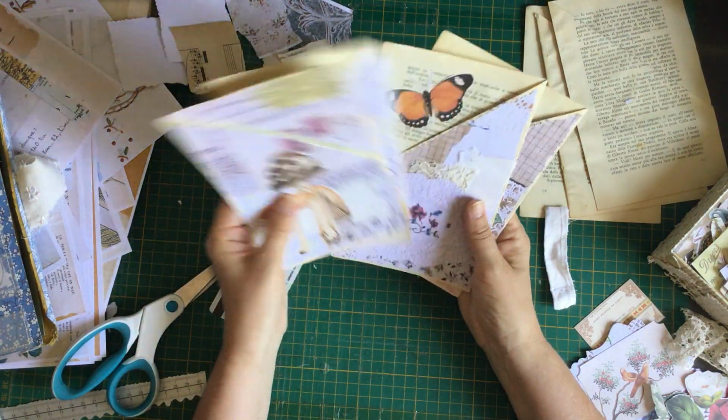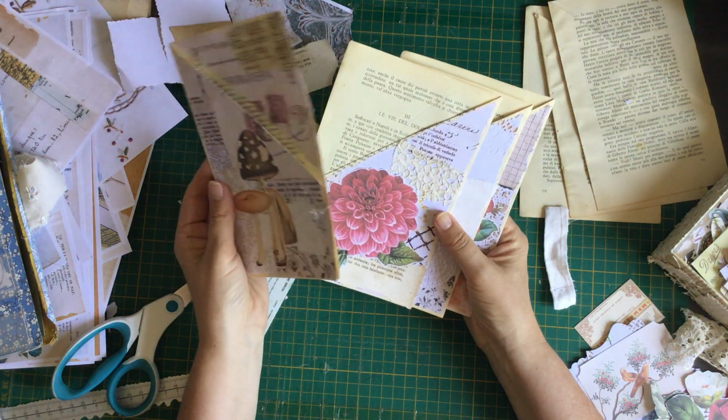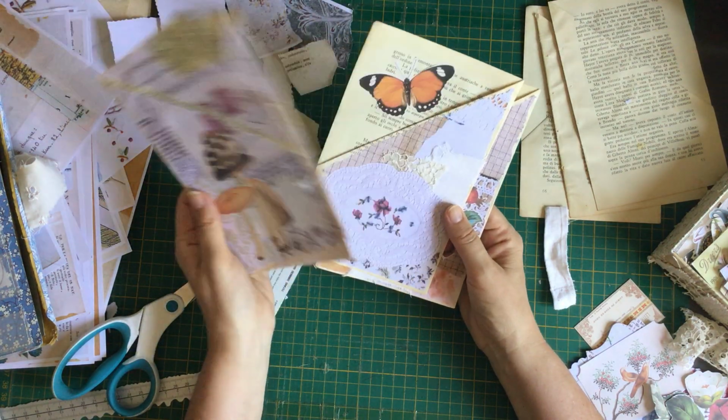I'm going to be doing quite a lot of ephemera making this week, so for parts of it I will put my camera on, even though I'm not creating anything that you haven't seen before.